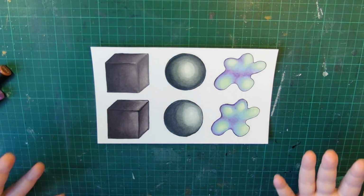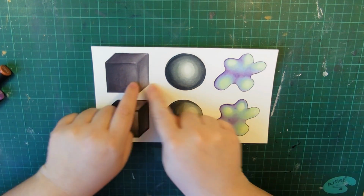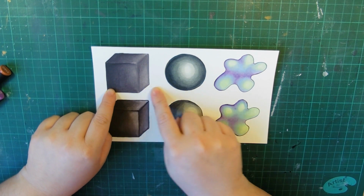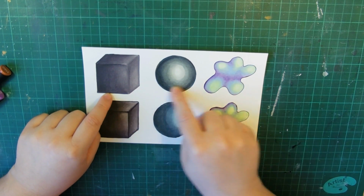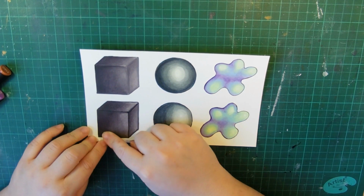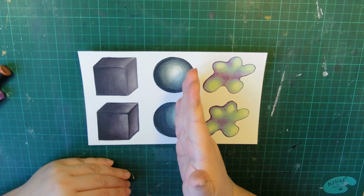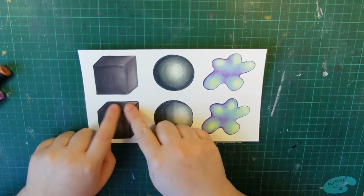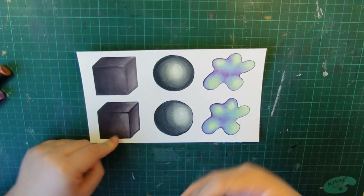I think I talked enough about all the effects and what you can do, what you can't do, how you can do it. What I did here is I used the broad chisel nib to shade this part. Here I used the brush nib, and I'm just trying to combine various lines and shapes. I used the broad nib for very sharp edges. It's really great when you want to work on very geometrical, straight lines. It's nice to create this kind of flat shading with a light source on the side, you know.